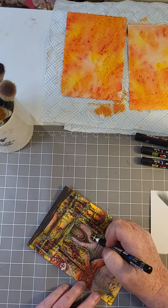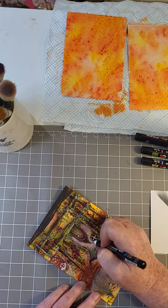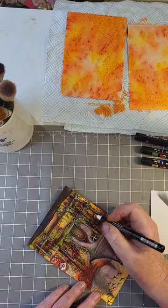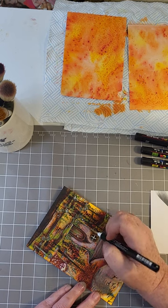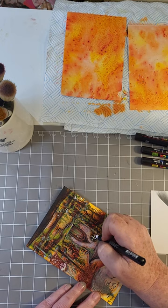Sometimes the Posca pen picks up the ink from behind, and I'm kind of hoping that it will on this window. It has on the toadstool, which looks lovely now, and I'm hoping it will on this window as well.